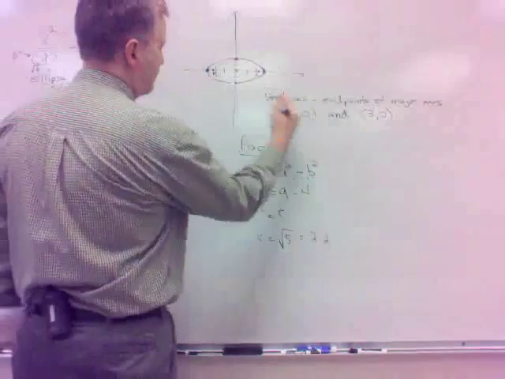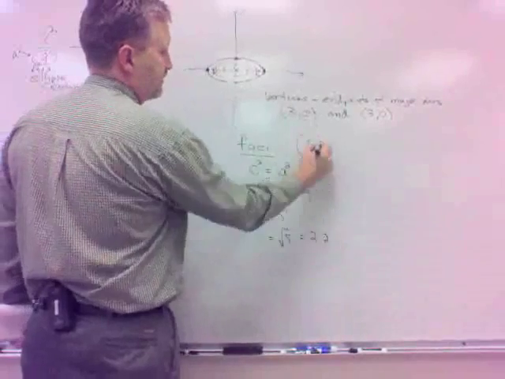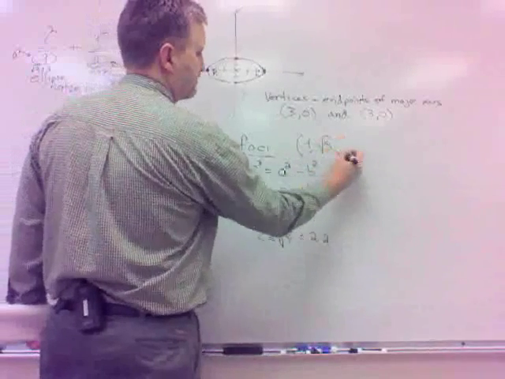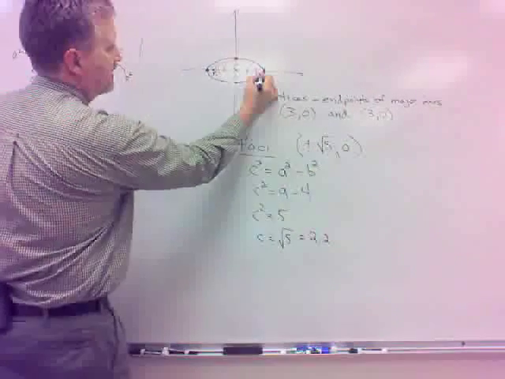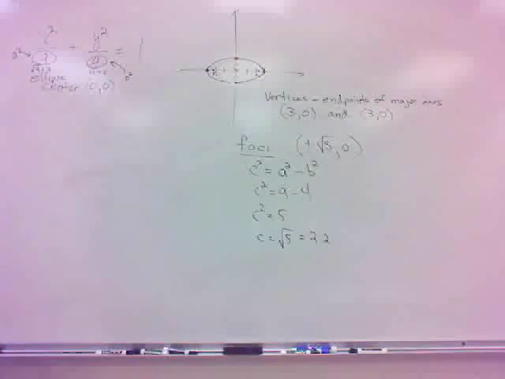So those would be, let's just write them. Well, you can write plus or minus 2.2 if you want. Exact value would be plus or minus the square root of 5, comma 0, wouldn't it? That's 2.20, that's negative 2.20. So square root of 5 and minus square root of 5. So that's my foci. We'll say more about that later on.